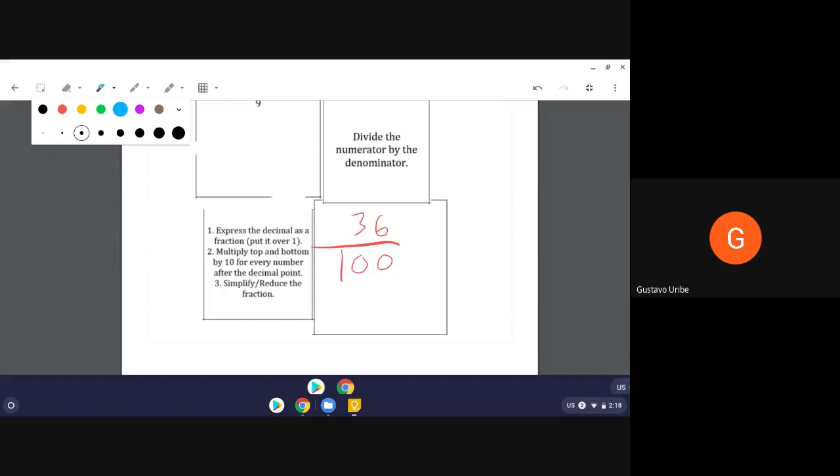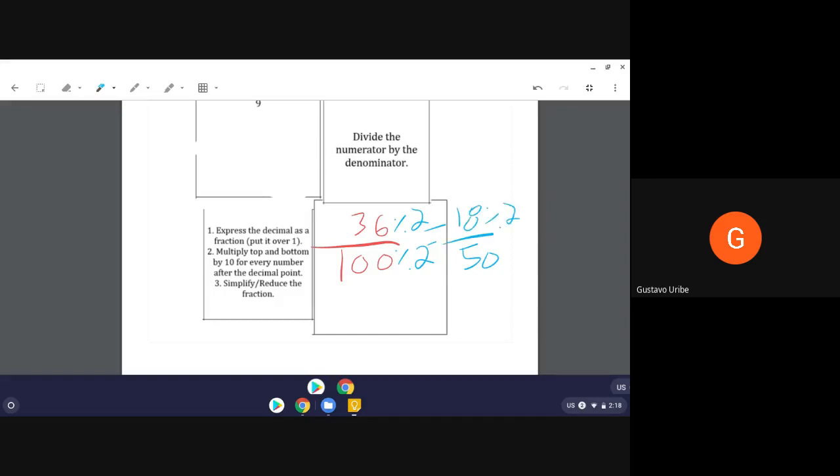If not, you can try the factor trees. If not, recognizing that these are even numbers will help. So remember, my even numbers are 0, 2, 4, 6. So this is a 6, this is a 0. Divide these by 2. That'll give me 50. This will give me 18.